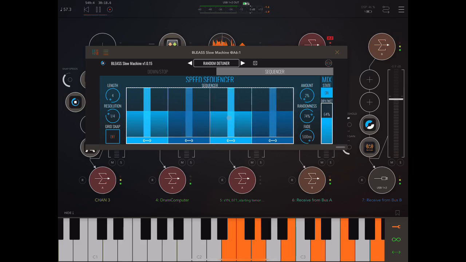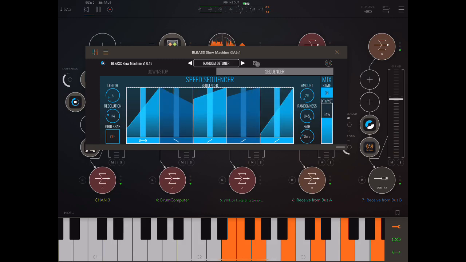These bars show that these are being randomized. And by the way, there's also a dice button to completely randomize presets. I love how BLEASS have started adding randomizers to their FX apps.